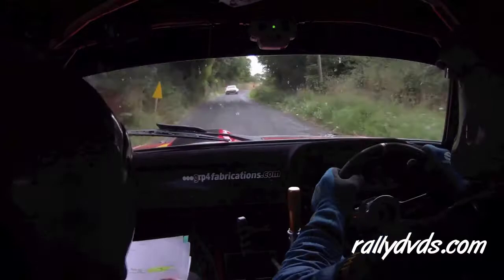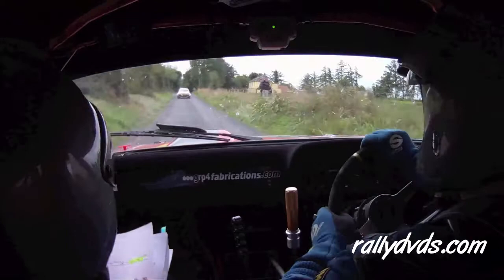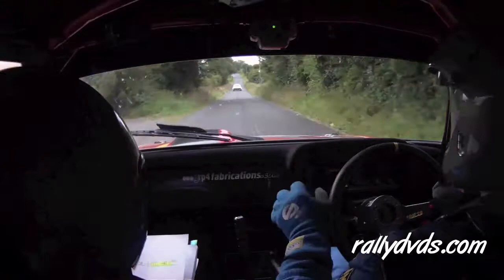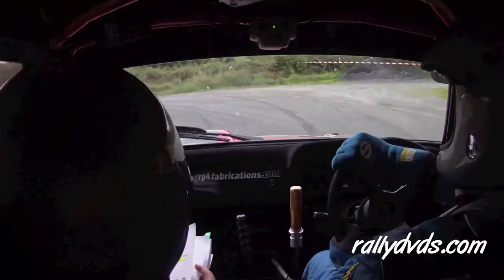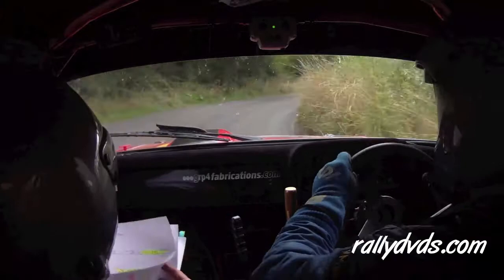450. Go on, 450. And brake before the crest to a square left. 60. Fast five right and two right. Flat to the turn, square right.